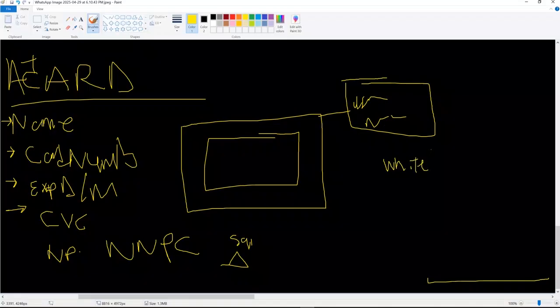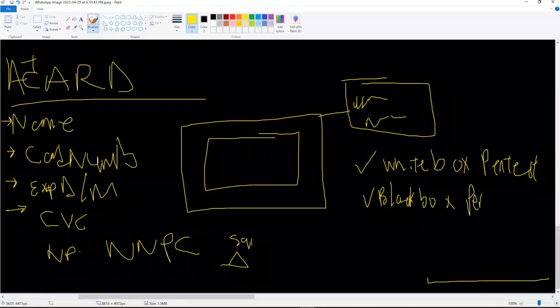Find out what white box is. Write it down. Assignment: white box pen testing, black box, and gray box.